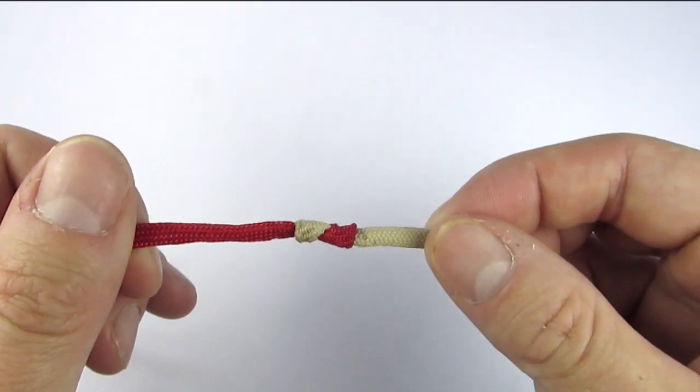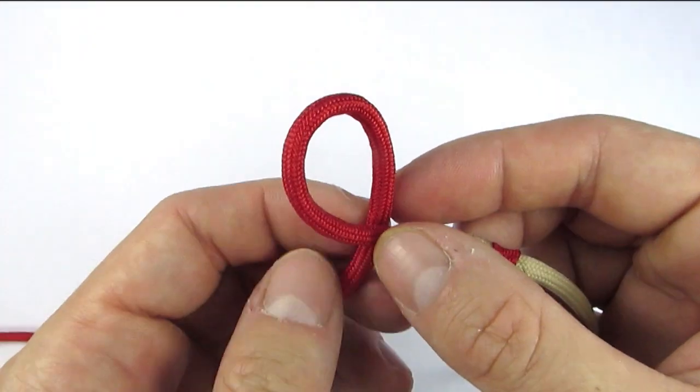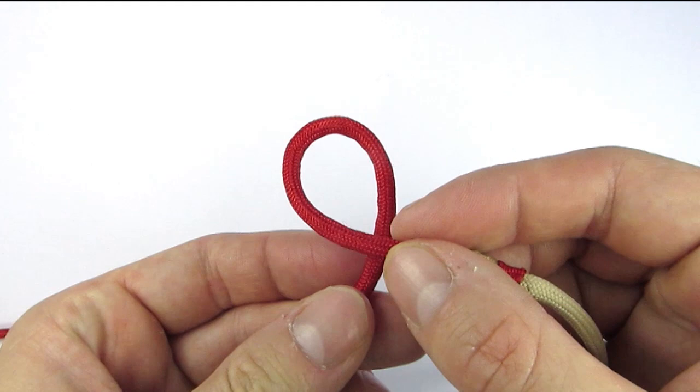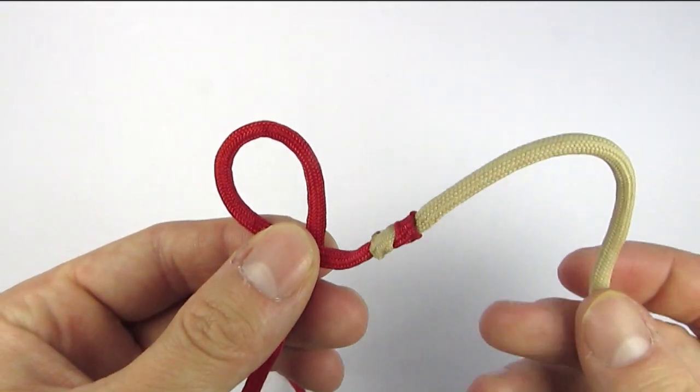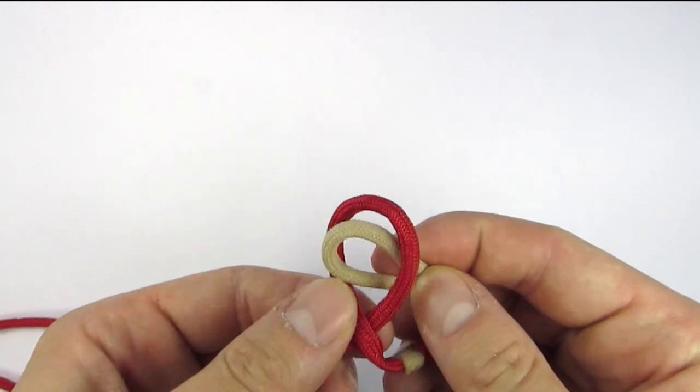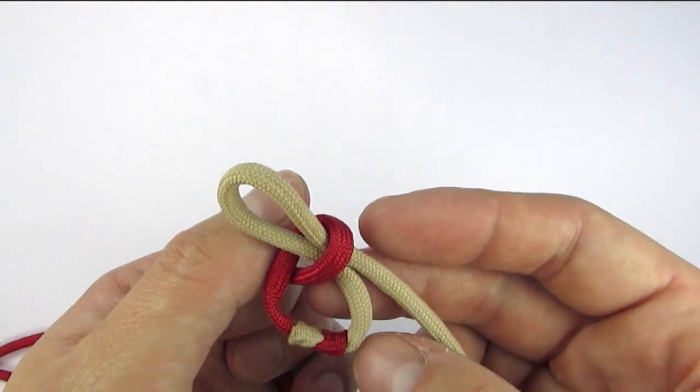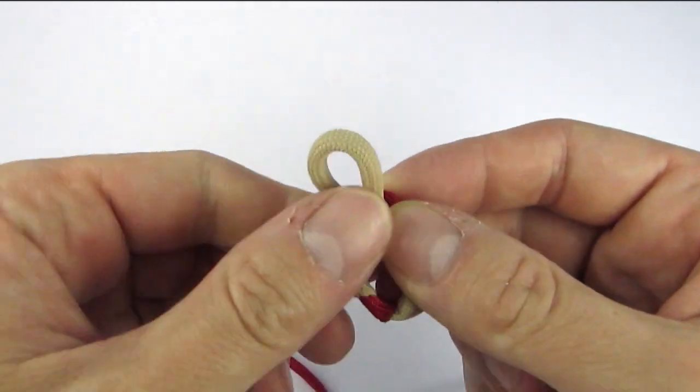To start, I have joined two pieces of cord using the manny method and I'm going to make a loop on the left side. Then fold a small bit of cord on the right and feed that through the loop. I'm now going to tighten up my loop and this will create a bottom loop that we will use for our bracelet.